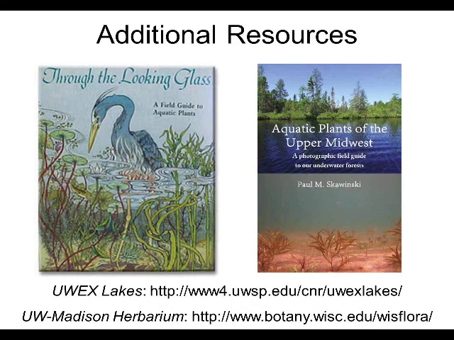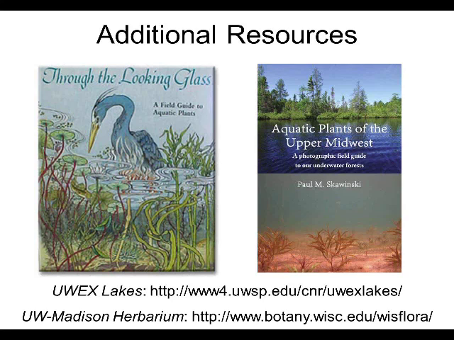A couple of additional resources here for aquatic plants. The UW Extension Lakes page, which I have the address for at the bottom here, is really a great website to go to to learn anything about aquatic plants. They have different aquatic plant management rules there. They have different resources. This Through the Looking Glass book here is also available on their website. And that's just a really great basic book on how to identify aquatic plants that you may see in your lake or might be curious about in front of your property.